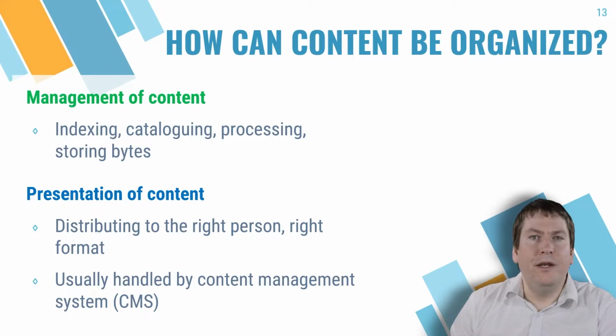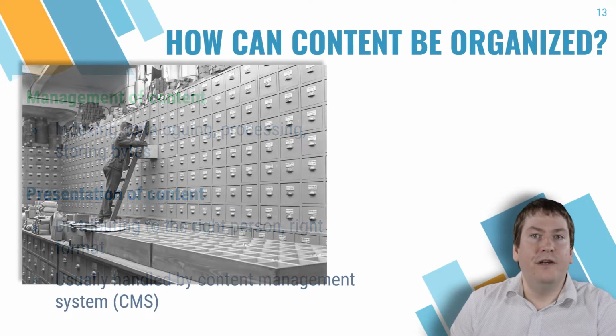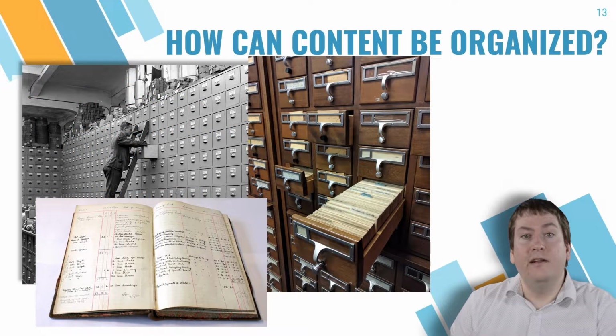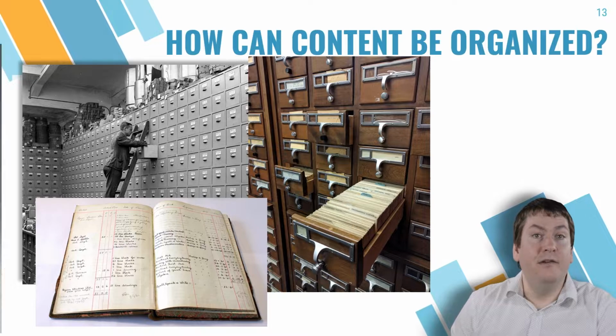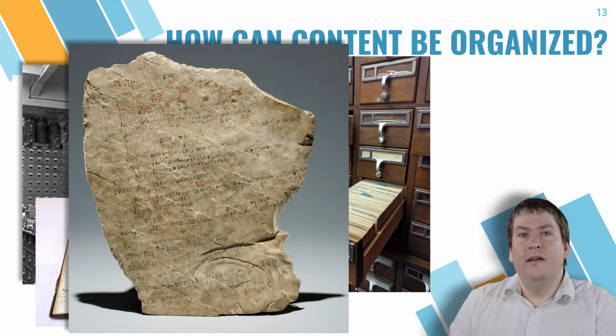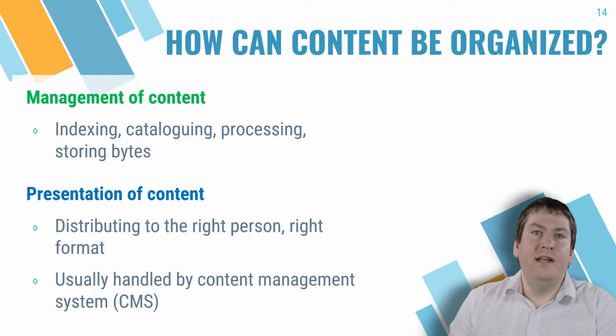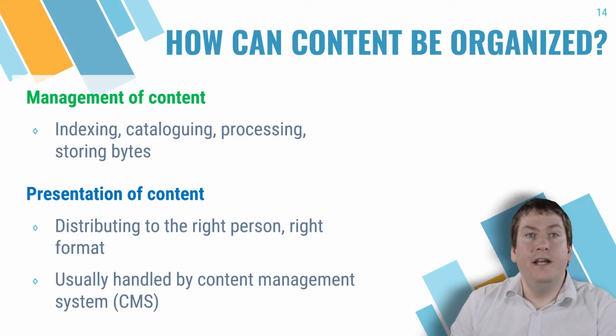Well, we already talked a little bit about how this used to be done in the past in one of our early lectures. In the past, content or data was organized, stored, and managed in things like filing cabinets, card catalogs, and ledger books. Or if we go really far in the past, maybe even rocks or pottery. Nowadays, we tend to store digital content in facilities like databases and spreadsheets, which provide not only a means to store, but tools to manage and process content. Using these tools in an intelligent way allows us to transform data into information. And after all, once again, that is the goal of this course and information systems in general.